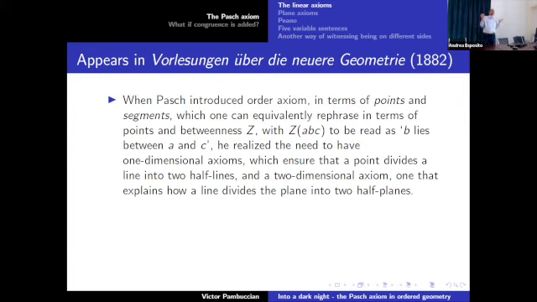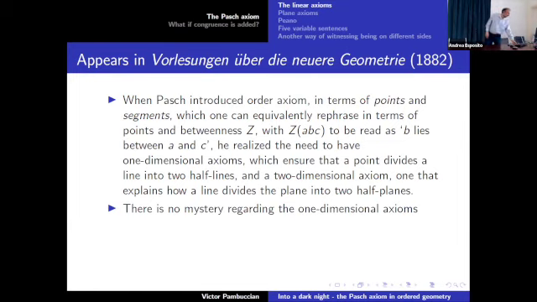So what do you need to express order with this? Well, there are two things you need. The one is you need to say what it means that a point divides a line into two half lines. And that's easy. There is no mystery regarding this. There are a bunch of axioms that do it. Well, first of all, you have to say that this relation is symmetric, that it doesn't matter whether B is between A and C or C and A. The second is that once you figured out which way 3 points are in between, any other way won't be true.